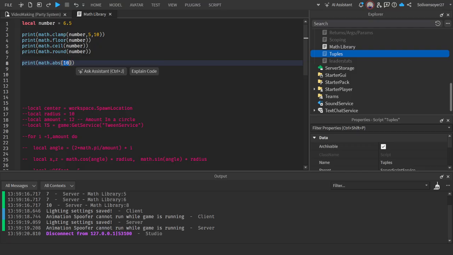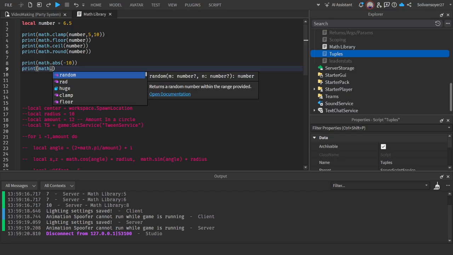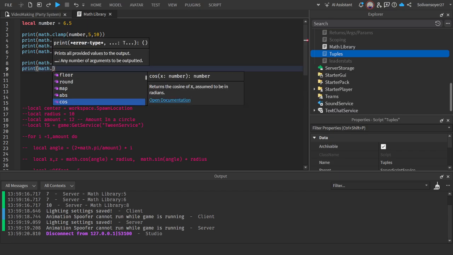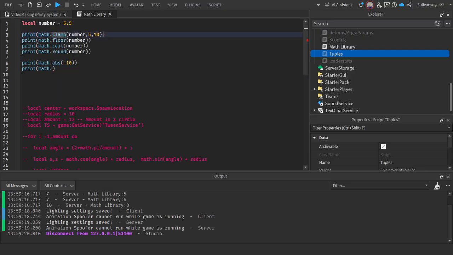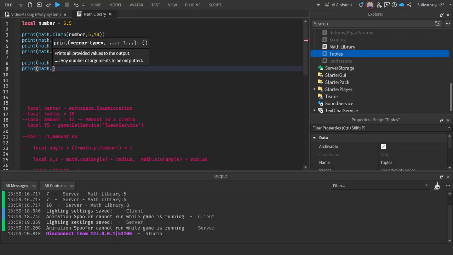And then we can also print out, let me actually just do this right here, math dot like cosine, sine. There's max. So this is going to return the maximum value among the numbers that are passed to it. You can play around with a lot of these. These are really useful for whatever you need. So if you ever think, man, I need a number between this, look at the math library and see which function is going to be the best for you. Is it clamp? Is it going to be math.max? What's it going to be?